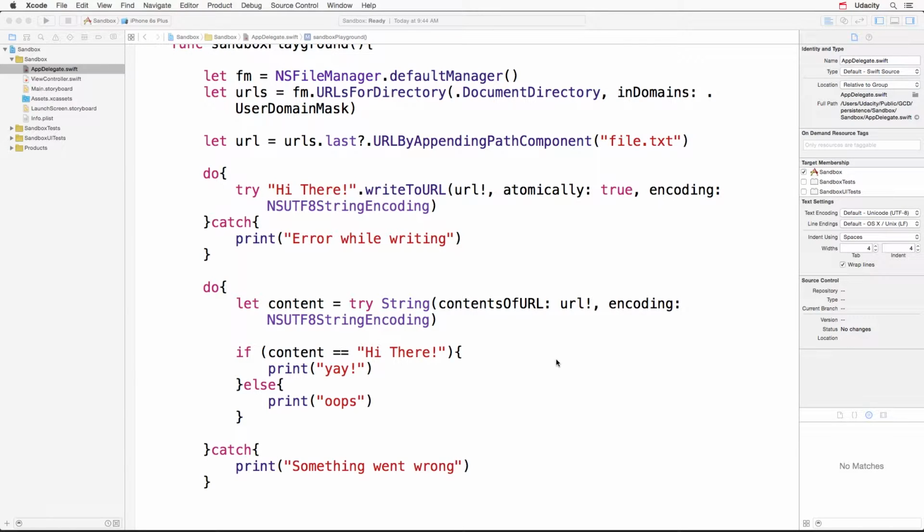So, did you try it on your end? Works? Perfect. Doesn't work? Check out the companion text and see if that helps. So right now we've just saved some data to disk and retrieved it back.